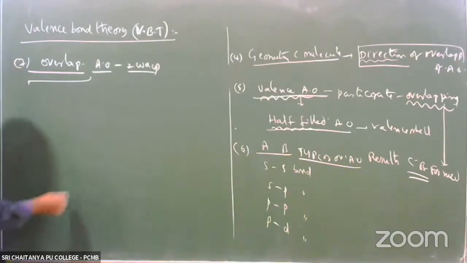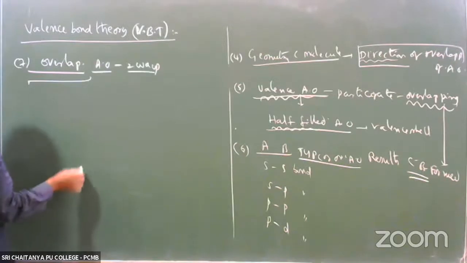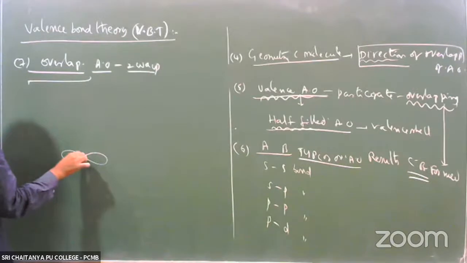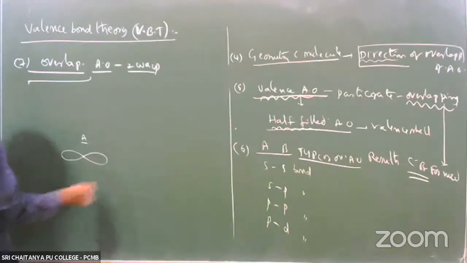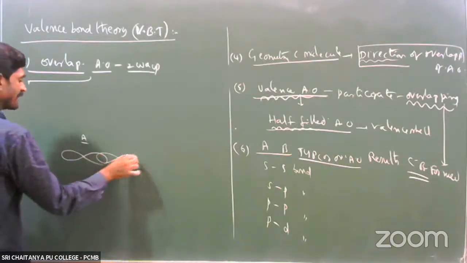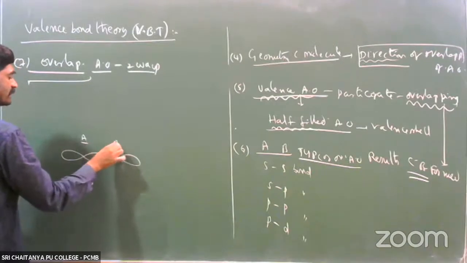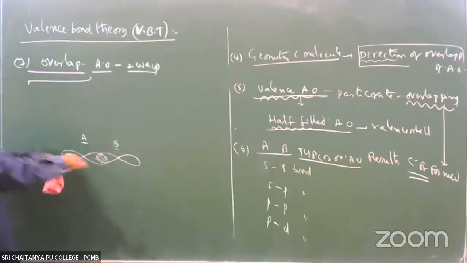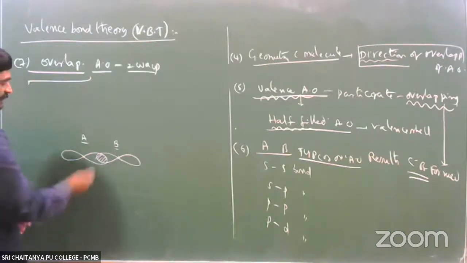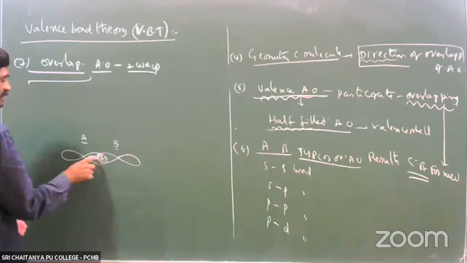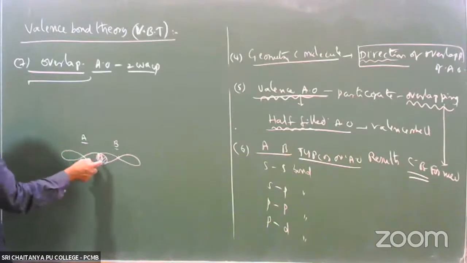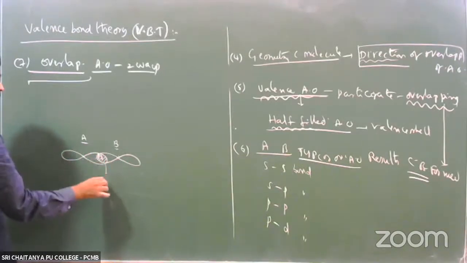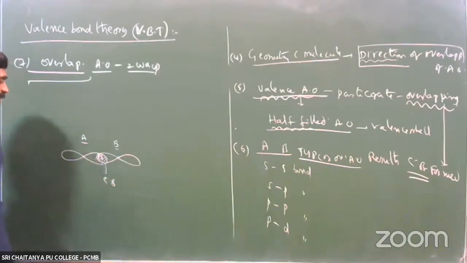So what is the internuclear axis? For example, this is a p atomic orbital of one atom A, and the p atomic orbital of another atom, atom B. These two get overlapped. This is the place where they overlap, and there they exchange electrons. The half-filled electron of this and the half-filled electron of this get exchanged. That results in a covalent bond. A covalent bond is formed, right?